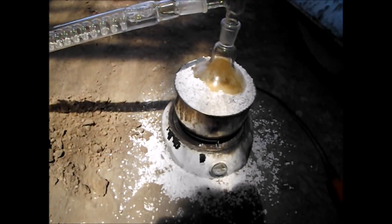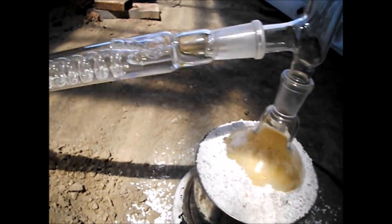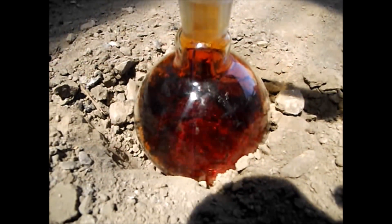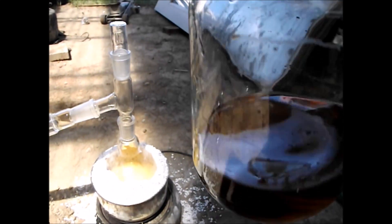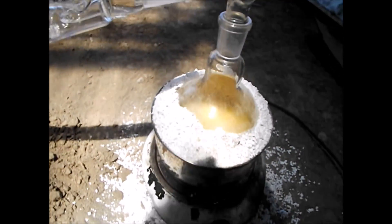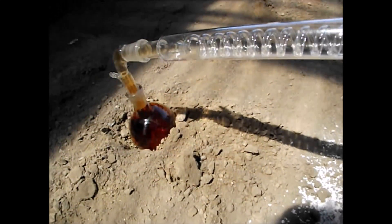This is my nitric acid producing apparatus. You can see the boiling flask, which I have insulated so it doesn't keep just dropping back into it. You can see the acid that's being condensed here — it drops down into this little vessel. Inside of here I'm just using a nitrate salt, in this case sodium nitrate, and this heavy oily liquid which is sulfuric acid concentrated. There should be absolutely no water in here, so this is anhydrous nitric acid which ought to be rocket fuel quality.